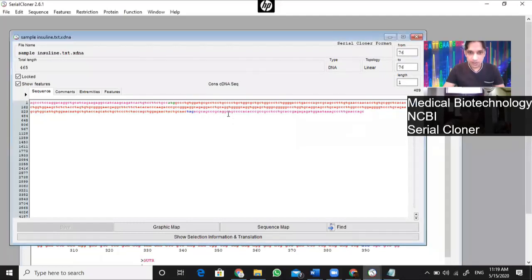Where did it go? The base pair number 76, called G, is right after the start codon. So if you want to make changes in this sequence, you need to check certain things. Number one, whether the sequence is locked or not. If the sequence is locked, and you should keep your sequence locked after working, then if some child changes your sequence as mischief, that can haunt your research a lot. Primer sequences and other sequences: if it is locked, you can't make any changes. So first you need to uncheck the box. It will allow you to make changes at the place of your choice.